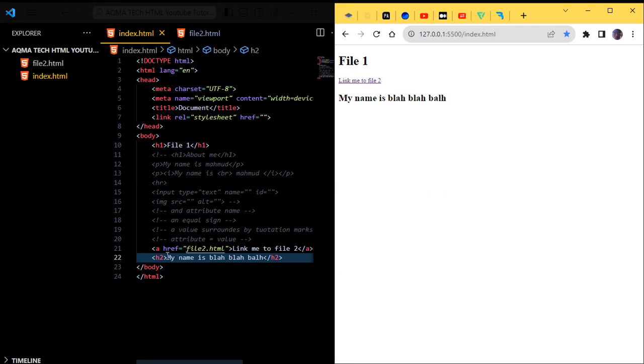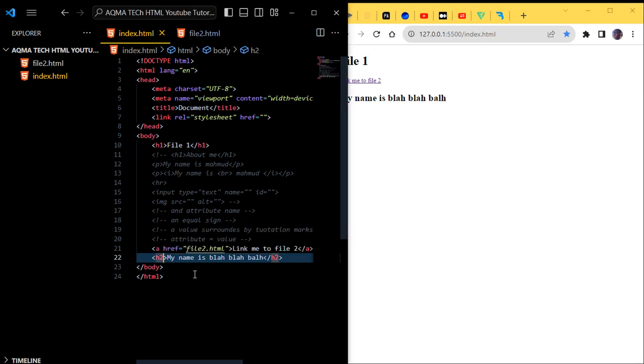So if I want to style this, I can just come here. Please don't forget what I explained to you about the HTML attribute. I said HTML attributes only appear at the start tag. It will never be on the end tag, please. And this is the start tag.